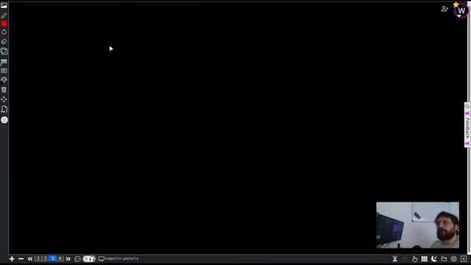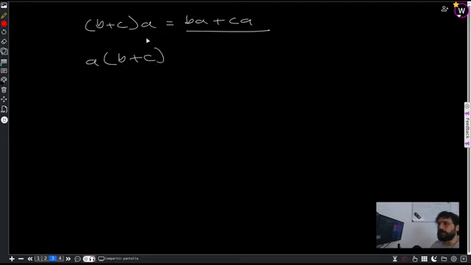We can use associativity and commutativity to prove the distributive property, right? The distributive property states, as we just saw, b plus c times a is ba plus ca, for example. And this is just a way of expressing it. We could also have it like a times b plus c, reordering a little bit, and this is by the associative property. We could have a times b plus a times c, which is the same thing, and this is equivalent to ba plus ac.